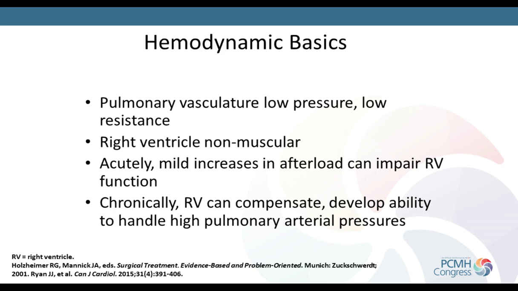And if the pressure builds up in the pulmonary artery for any number of reasons, the right ventricle is not well equipped to handle it. And so the right ventricle will fail. And so patients with pulmonary hypertension don't die of pulmonary hypertension, they die of right ventricular failure because of that inability of the right side of the heart to deal with that pressure.